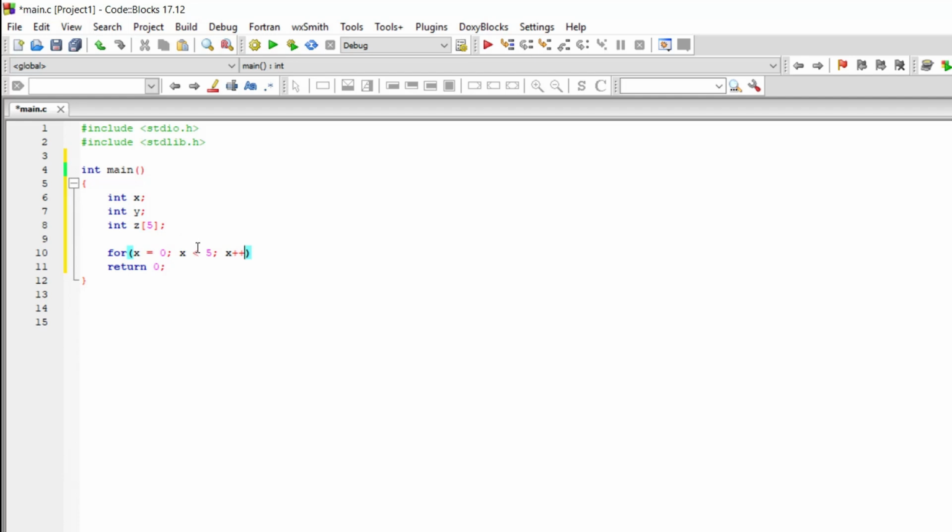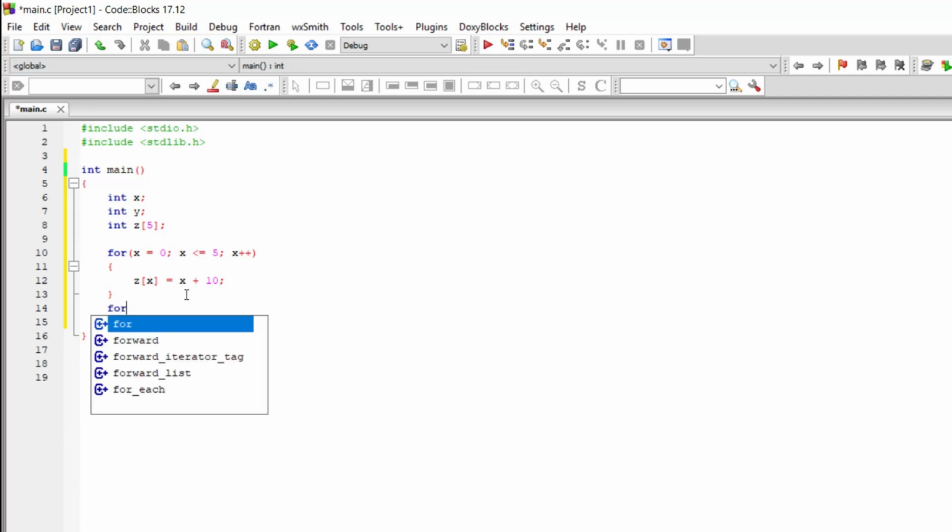Let this be x less than or equal to 5. So let's go ahead and say z. Let z hold the value of x starting from 0, equal to x plus 10, semicolon.